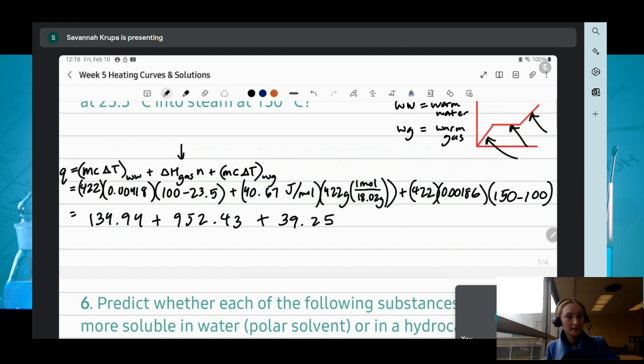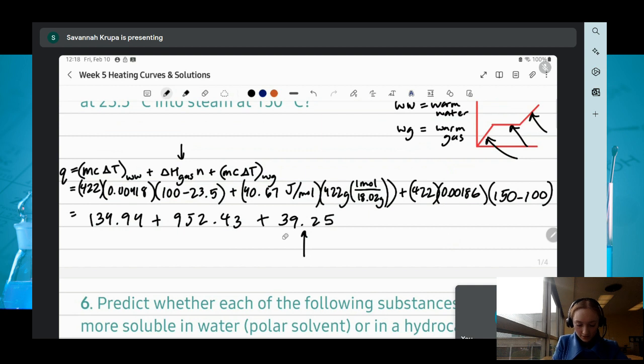And what's really interesting when you look at each of these terms, the first one is warming the water, so that is the joule amount of warming the water. The second term is the joule amount of changing the phase from liquid to gas. And the third one is heating up the steam, or the gas. So it's interesting that the second term is really the bulk of the energy, because it takes a lot more energy to change the state, more so than warming up the liquid or the gas, which is interesting.